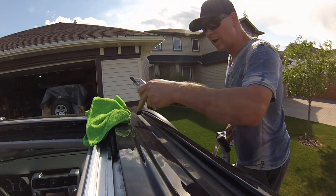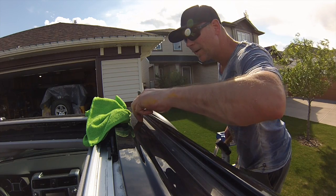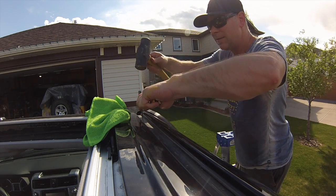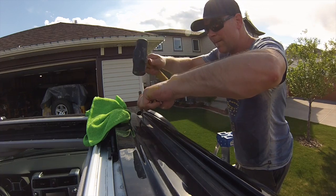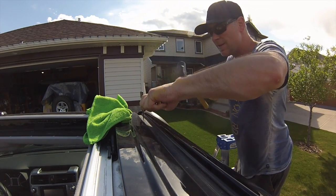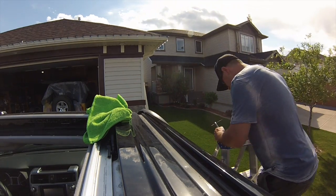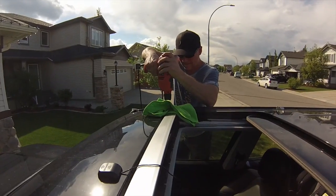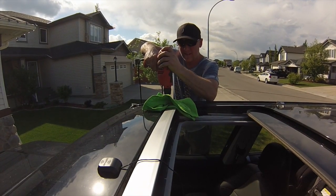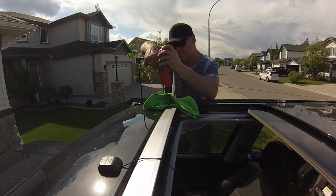Okay, so we've lined up and marked where the drill hole has to go. I'm going to take my punch, and what do you do with a brand new vehicle? You hit it with a hammer. Check. So we're going to drill a pilot hole. I've got a quarter, who knows what I've got.